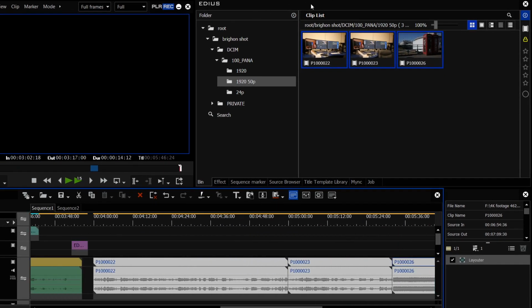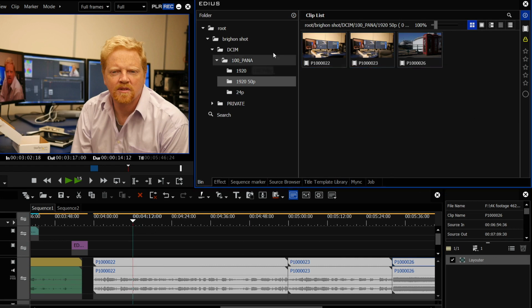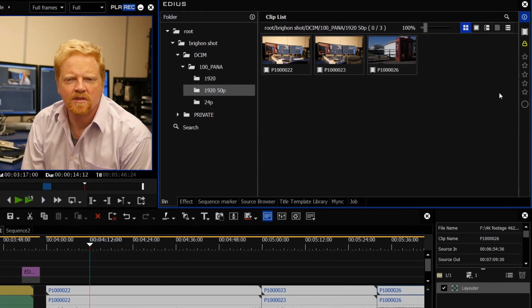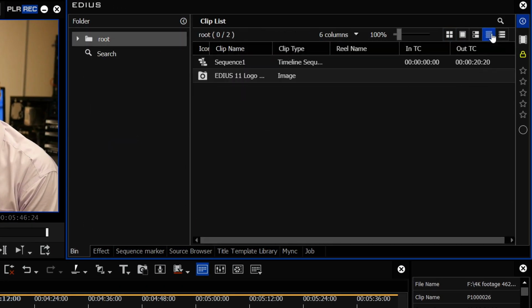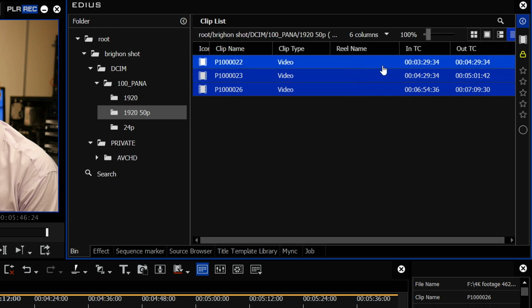Now, I don't know if those buttons are coming back. There's a few things here which are missing from this bin that used to be in the old one. I'm assuming that this being the very first version, they're going to put them back in, but I don't know for sure because they never tell you what's going to happen in the next ones. The sort of things that are missing are things like if you go into text view, like I have the real name up there. I'd like to change it for that clip. In fact, I'd like to put a real name on all of those clips. Used to be able to select them all, click and add something.